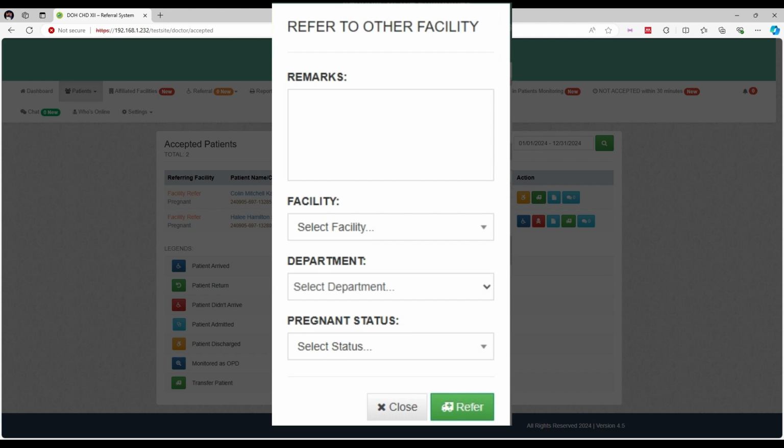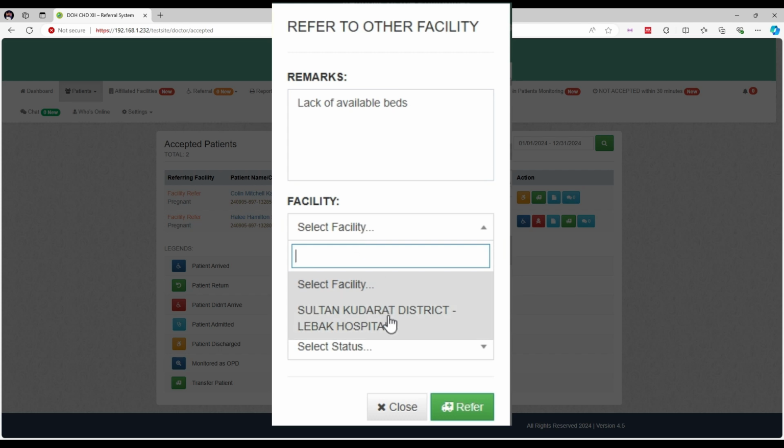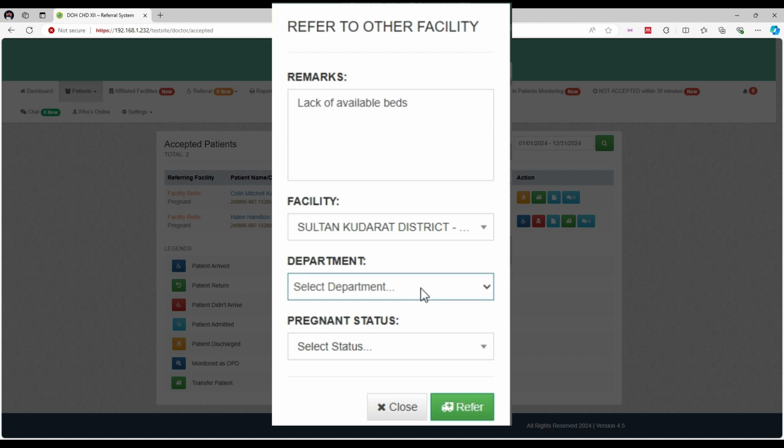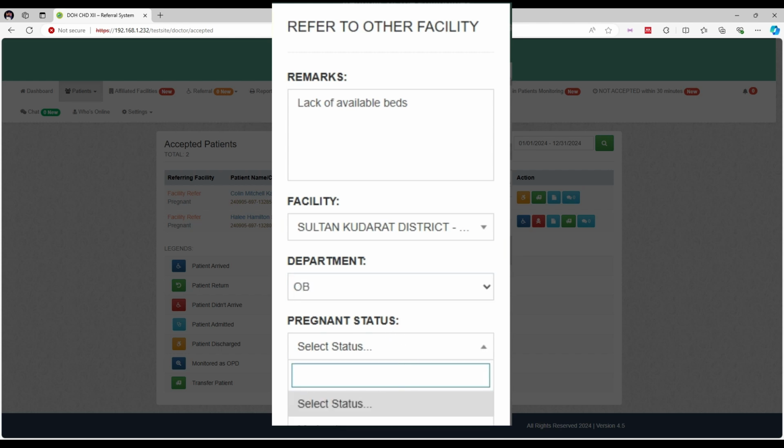Provide remarks, the facility you wish to transfer the patient to, the department, and the pregnancy status of the patient. Click Refer once done.